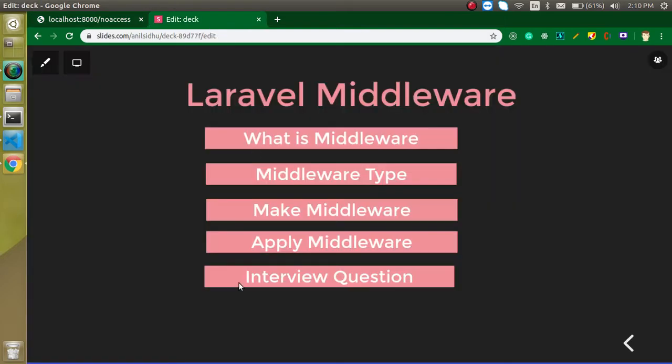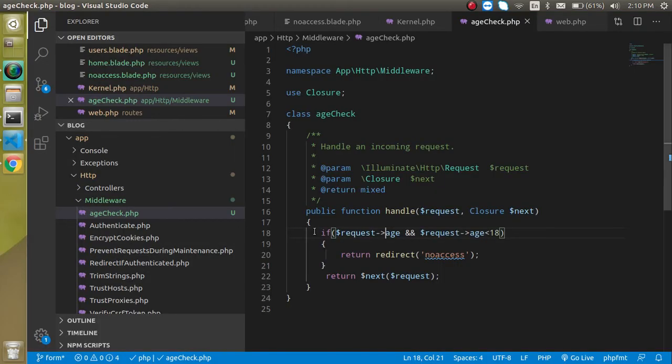And alright, so now my question is, can we simply write conditions in the middleware, or can we also apply some logic here? Let me answer this question in the comment box, and bye bye for a moment.